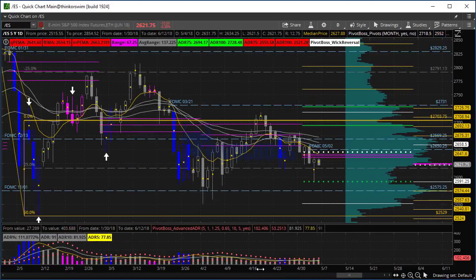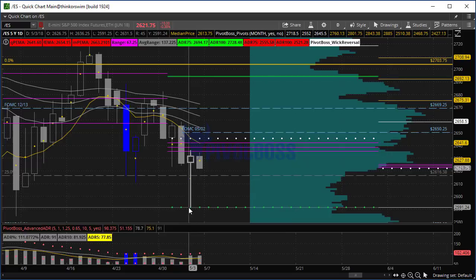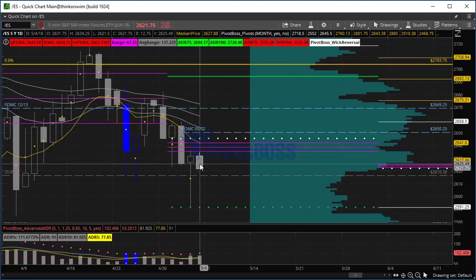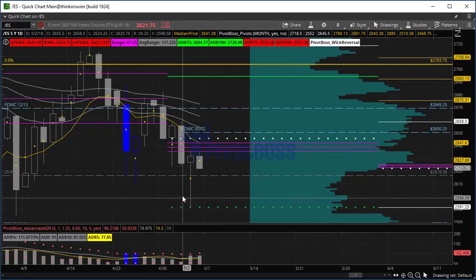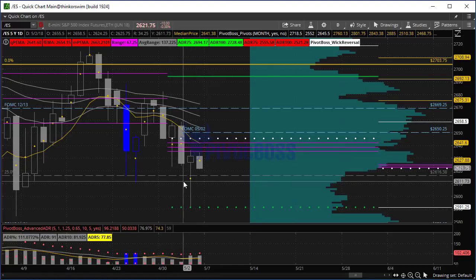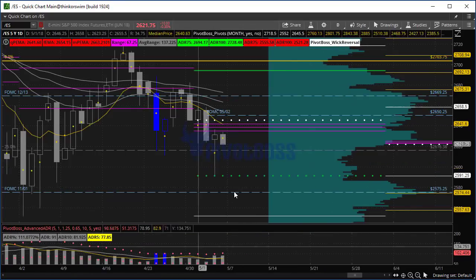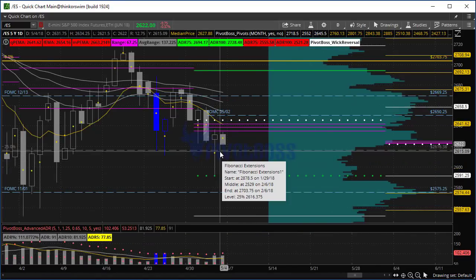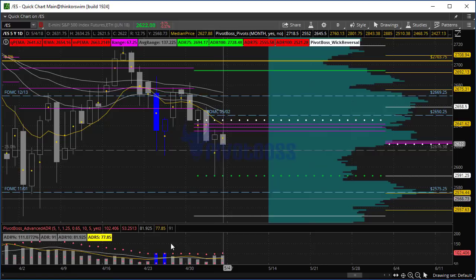Here's a look at the daily time frame of the ES. The previous session we had quite a drop, getting down as low as the 25.91s. Price eventually rallied from those lows, closing higher back above 26.20s, and leaving behind quite a rejection tail. This is 2 times in the last 3 days where we've done that. And again, if price can't hold the midpoint of this rejection day, which is basically 26.13s, we could be looking at another round of weakness ahead.